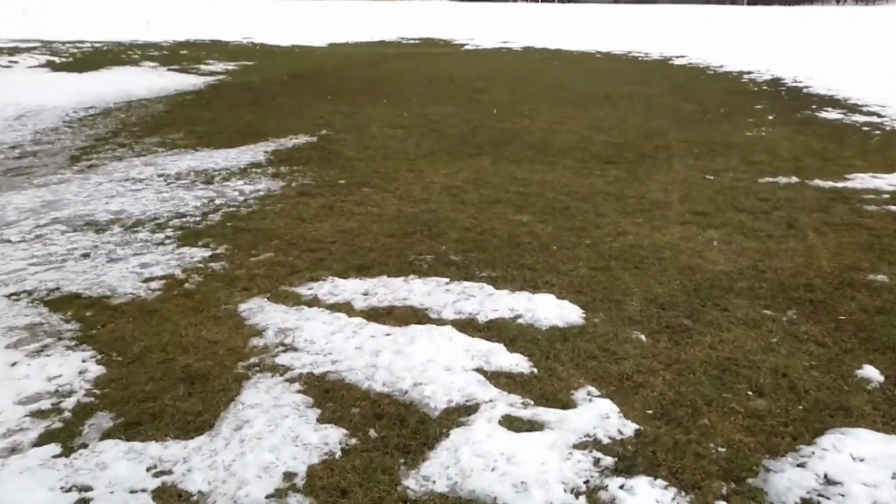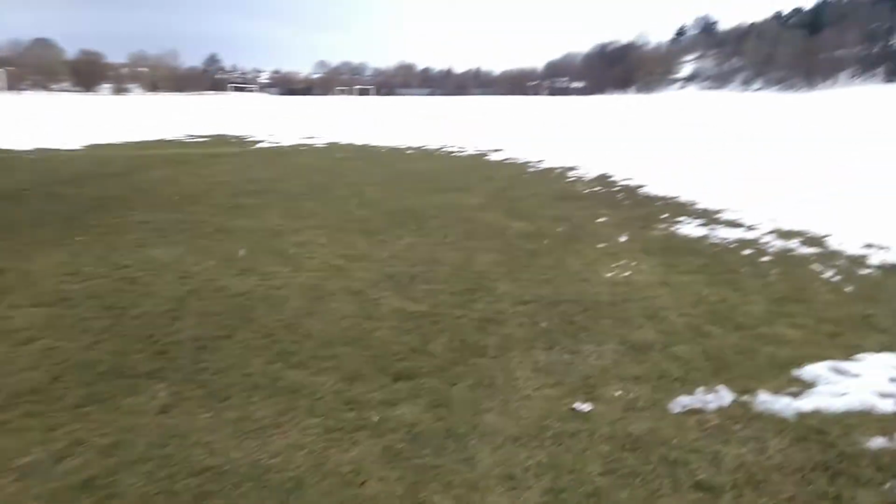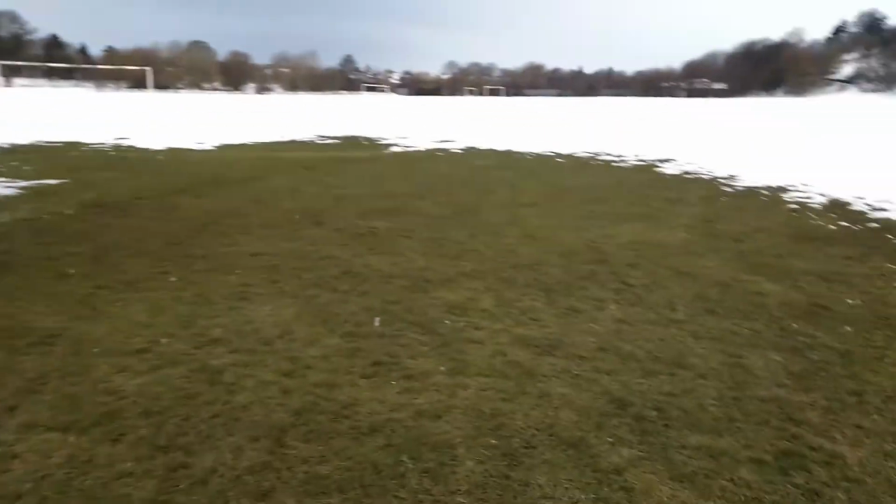This bit here seems quite odd, eh? That's just untouched. I mean, you got all this snow everywhere. And that bit there hasn't got anything at all. It's just bare. It's just grass. Oh, how is that possible? Well, everything else is frozen, eh? I'll show you a bit closer. I'll zoom in. Yeah, it's just bare grass. Nothing at all. It's foot deep snow all around this area, except for this patch.